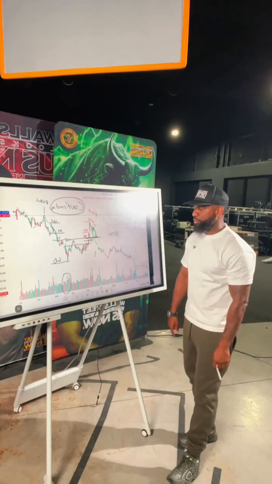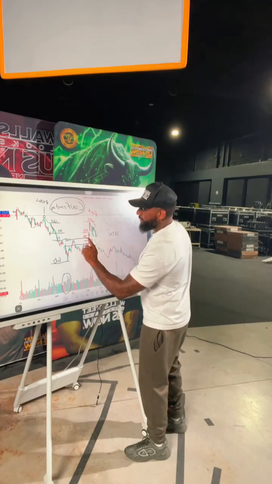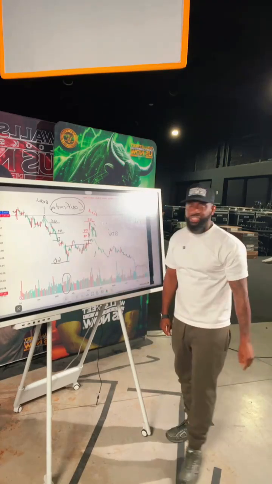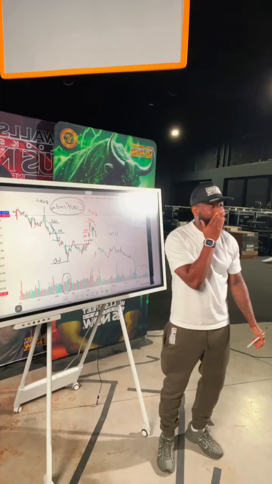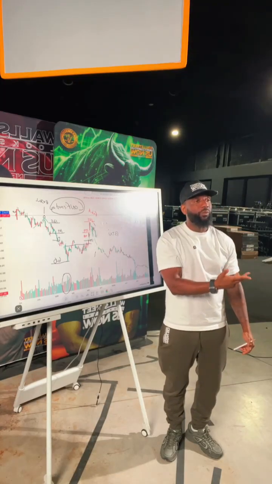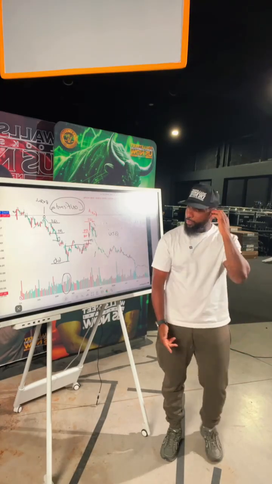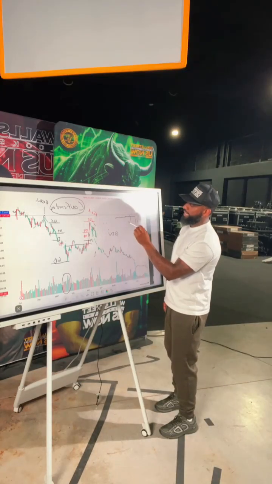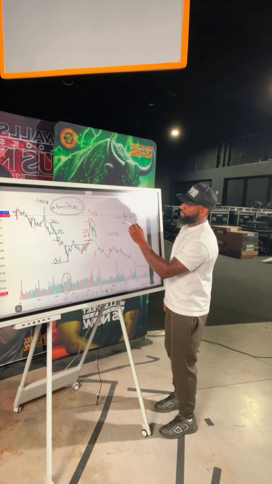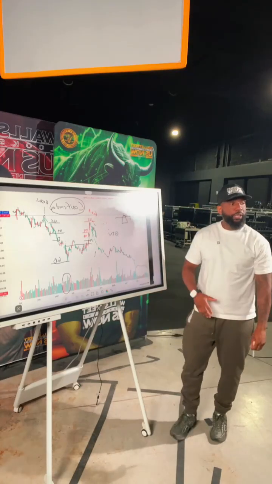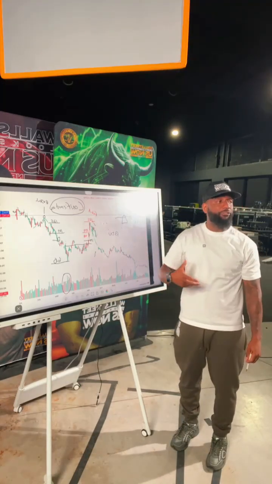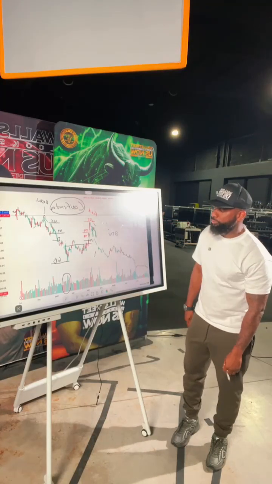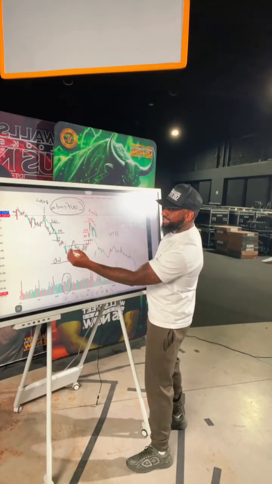Why is that the most essential candle, Trap? Because it broke our 98. Watch this. Not with just a wick. It broke our 98 with a body, which gives us confirmation. What I mean by that is it didn't just do this as a wick. It did this: wick, candle body. Which means a candle body is confirmation. A candle wick is rejection. So I'm always mindful of rejections. So then what's the next thing?